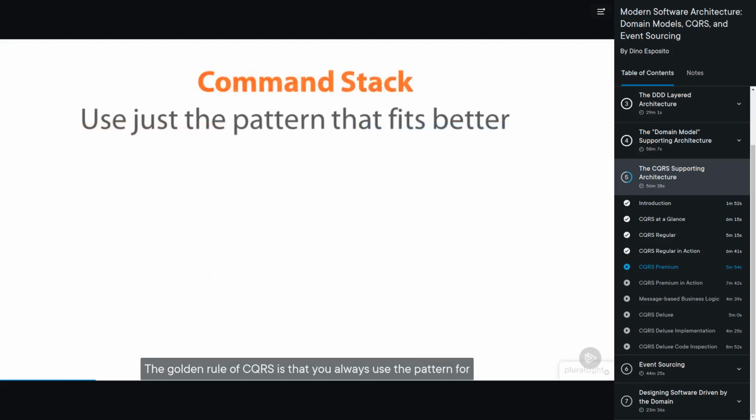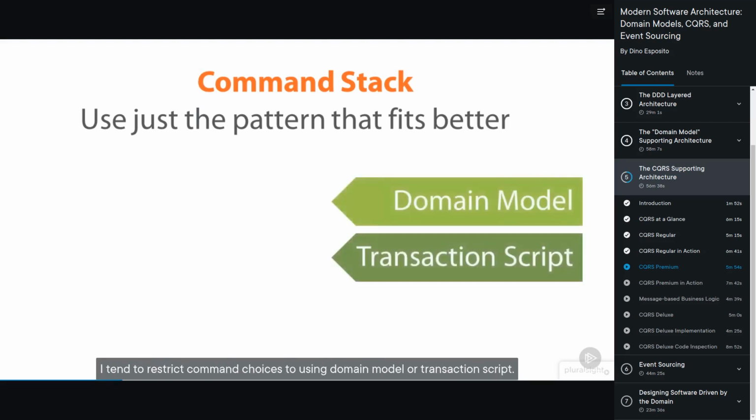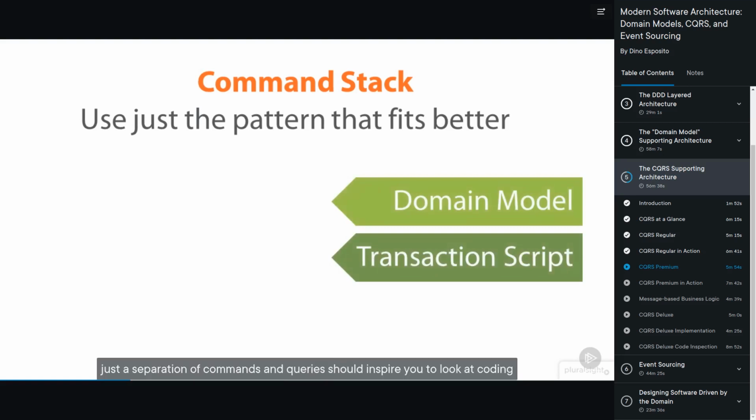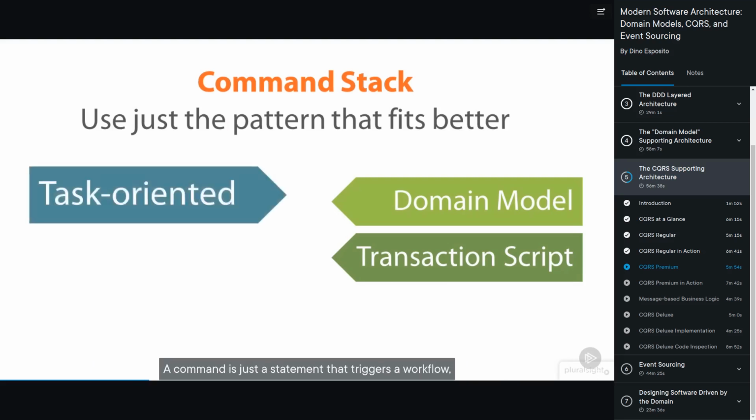The golden rule of CQRS is that you always use the pattern for organizing the business logic that best fits your needs, and this is the golden rule of implementing command stacks. I tend to restrict common choices to using domain model or transaction script. However, just the separation of commands and queries should inspire you to look at coding the command stack from a more task-oriented perspective.